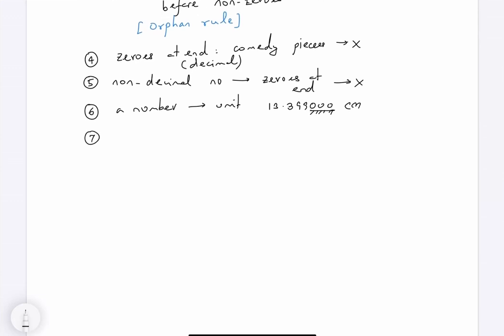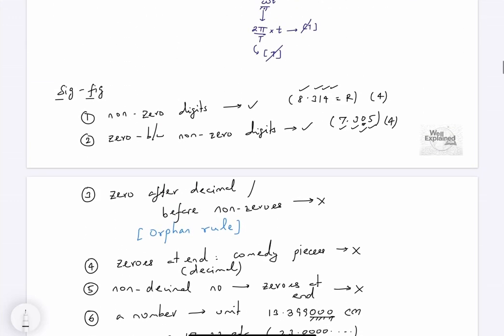And the last point is that let's say you have just a whole number like 23 or pi or e or 17, 22, etc. It has an infinite amount of significant figures. Why? Because let's say you write the number 23, you write 23.0000 and so forth. And this is a very fixed number. So it has an infinite amount of significant figures. I think you get till there. That's the significant figure part.